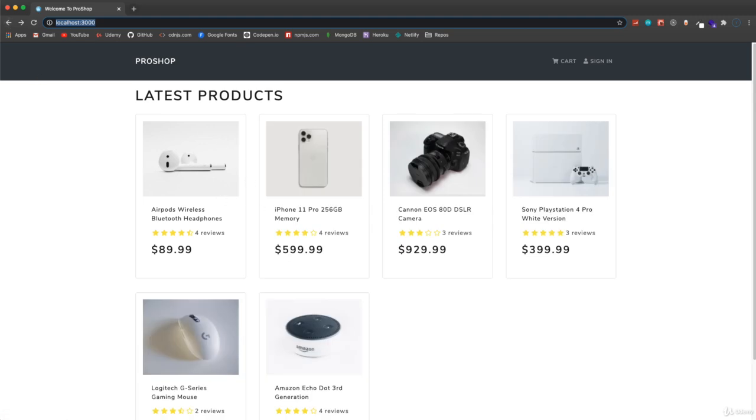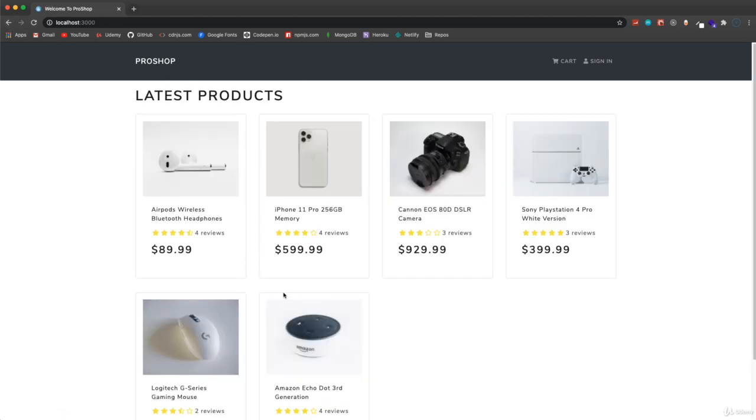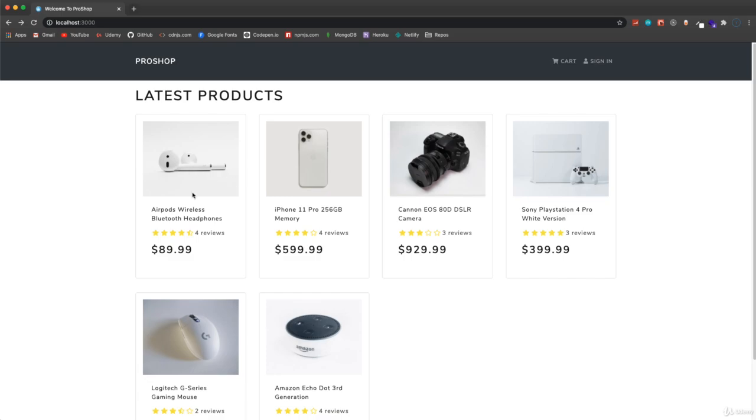Another thing that I want to do is edit the A tags in the header, because right now if I click this, you'll see how you get that little loading up here. So it's refreshing the page. We don't want to do that. This is a single page application. We don't want to refresh like that and use an A tag. We want to use link from the React router, or if we're using Bootstrap, we can use link container, which works in the same way. So actually, let's do these links first, because these are also using A tags, and that's the product component.